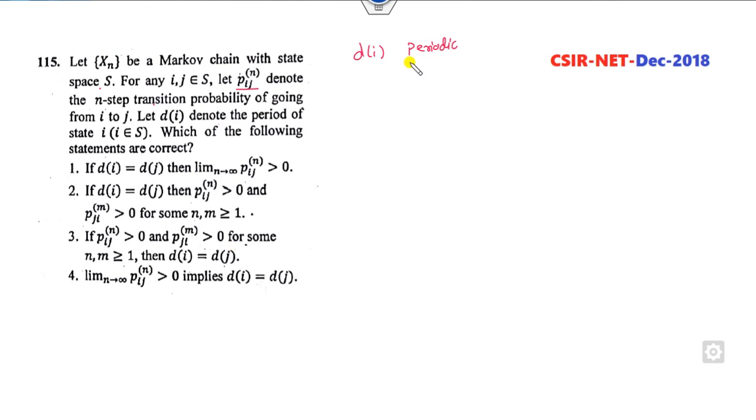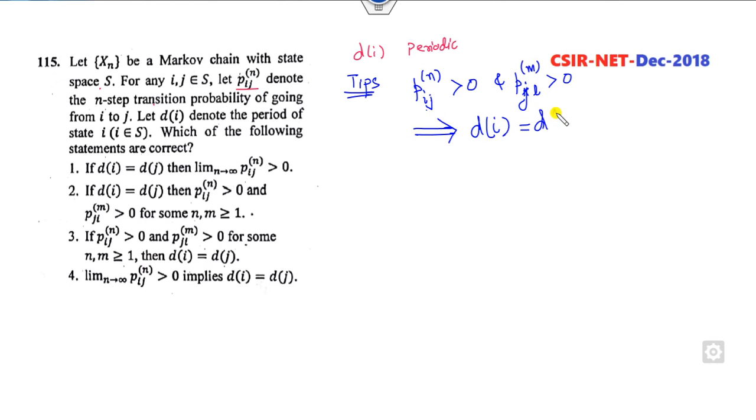Then, just remember the first tip for you. If you remember, that could be easy for you. So whenever this commutes, and for any of the other i, j, k, l, this j and this j must be the same, then this implies the period of i and the period of j are the same. That is correct, but the converse need not be true.